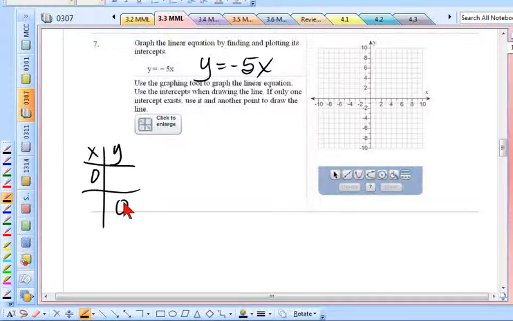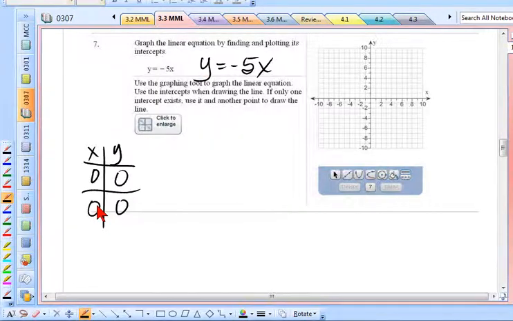How about I use the Stephen method? That's my son. All right, if x is 0, do you agree that this side becomes 0? So it just says y is 0. If x is 0, y is 0. Done. Okay. What if y is 0? Okay, if y is 0, I got a 0 there now. Wouldn't you have to divide negative 5 into that 0? And you would get 0.